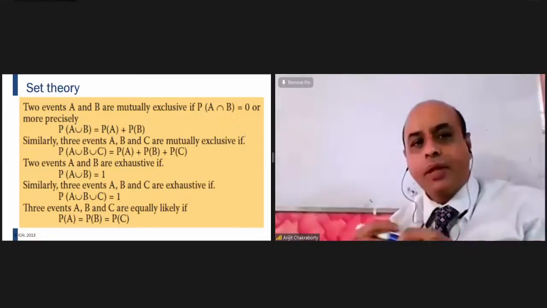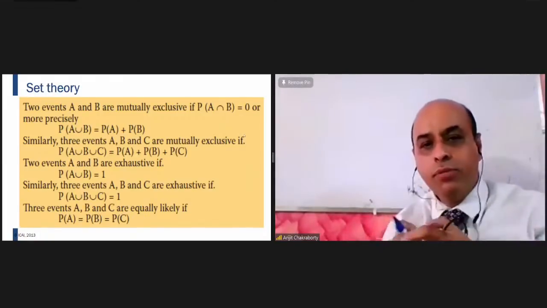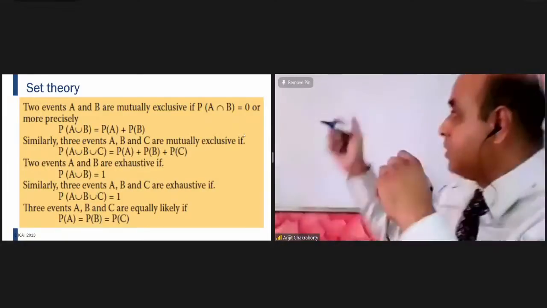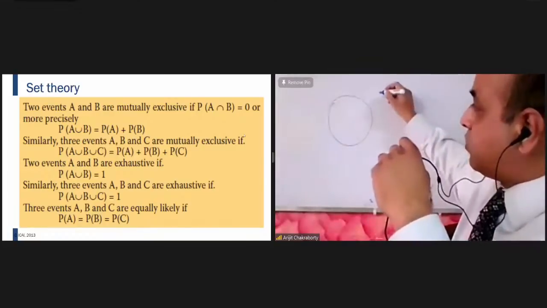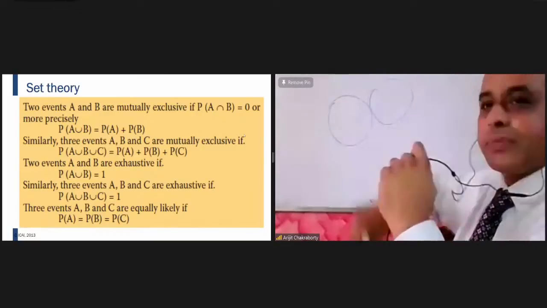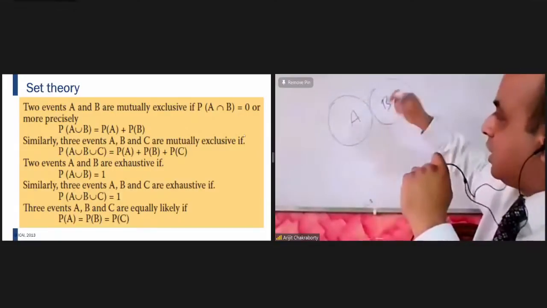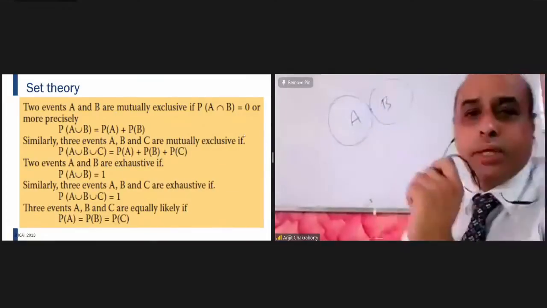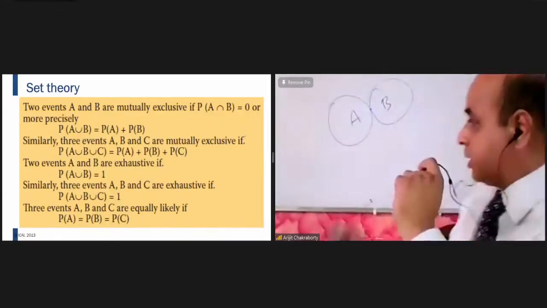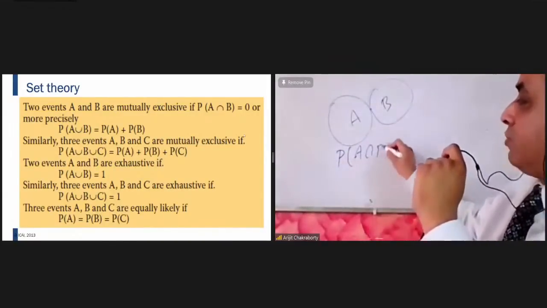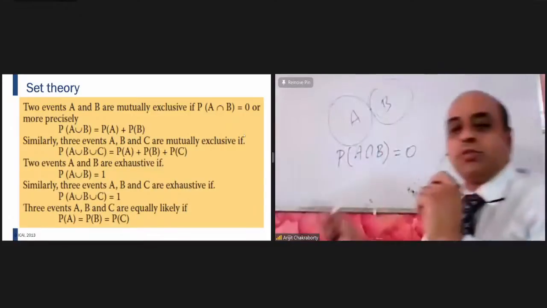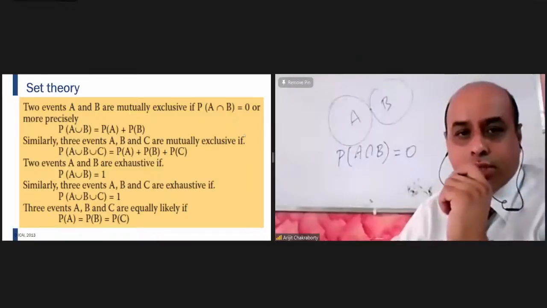Now, two events A and B will be mutually exclusive only when if A happens, B cannot happen. If B happens, A cannot happen. That means it is like this. The two events will be like this. There is no intersection. So if this is A and this is B, there is no intersection. No common point. You cannot have A and B together. They are joined, but they do not intersect. So I can easily write P of A intersection B has to be equal to 0. If the event is mutually exclusive, then this condition has to be satisfied. There is no second thought, no hesitation to write.